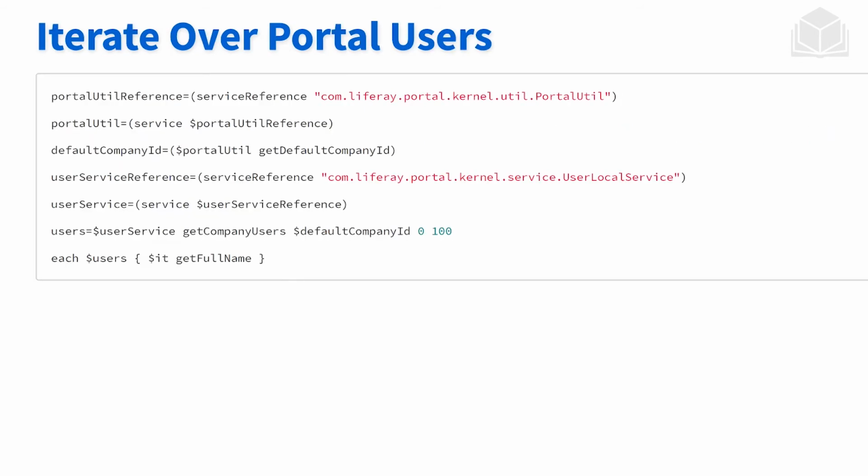So here's one example in which we can utilize the Gogo shell to iterate through and get a list of all of the different users that are within our Liferay instance. Again, you could do this through the UI of Liferay, but if you just have access to the Gogo shell and wanted to write something really quick, you could, just highlighting the power of the Gogo shell.